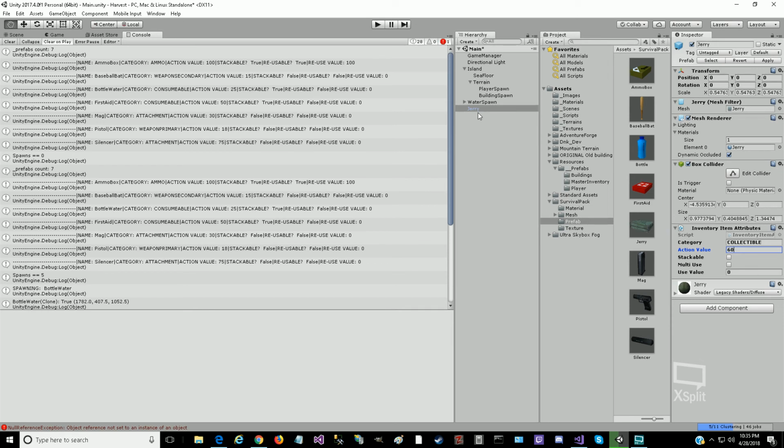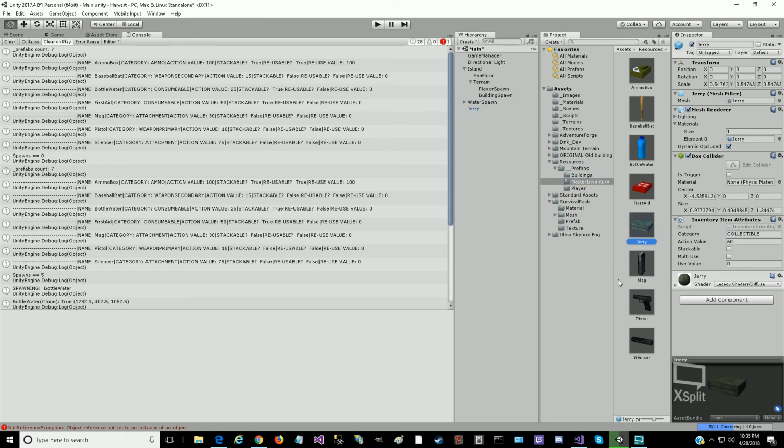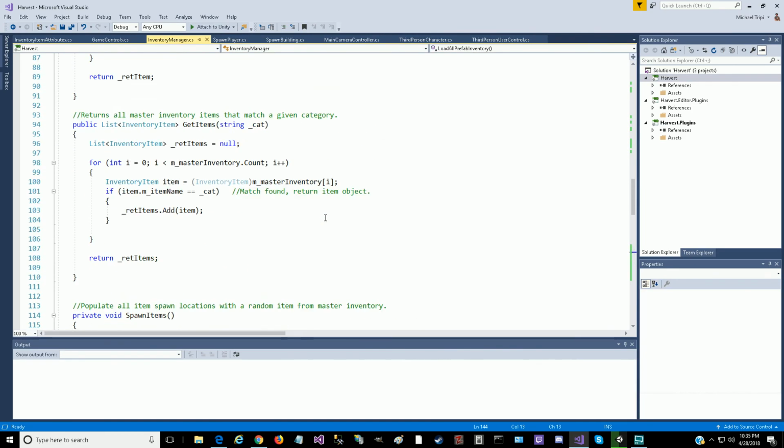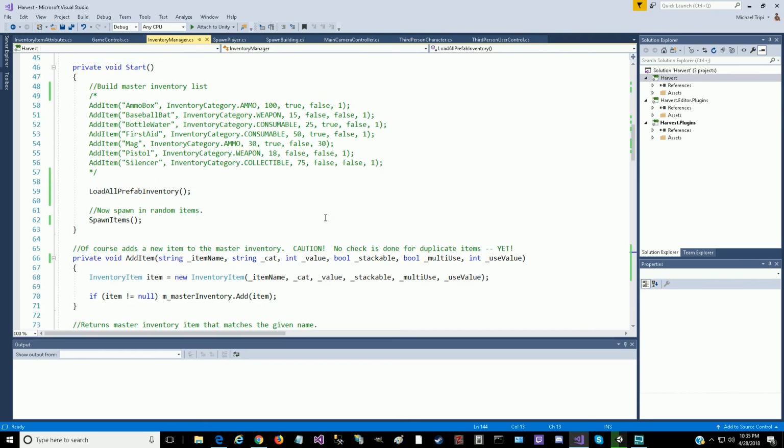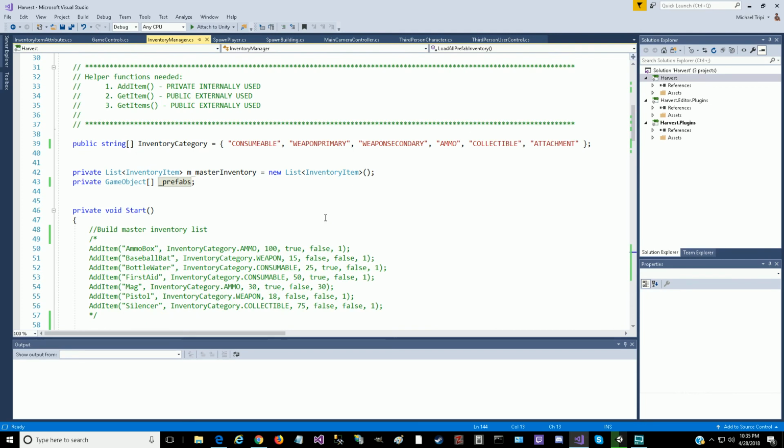So now we should be able to just grab this item, do this, drop it in our master inventory file, bloop. There it is, the Jerry. Collectible with our script. Let's make sure we got our script name correct. Collectible.